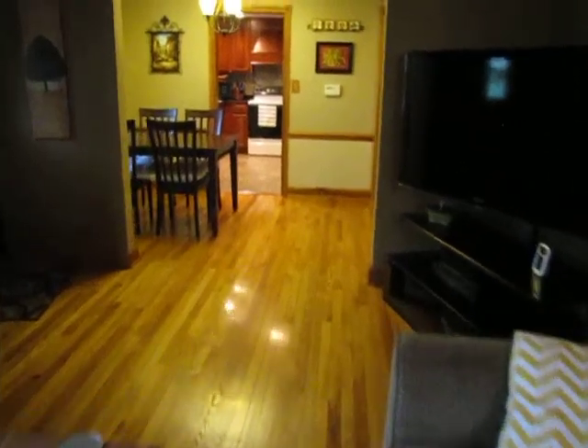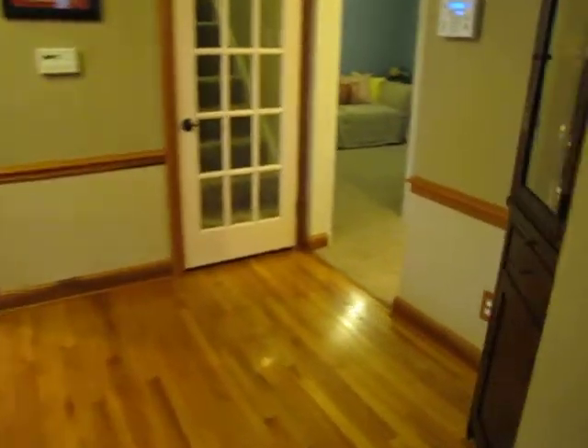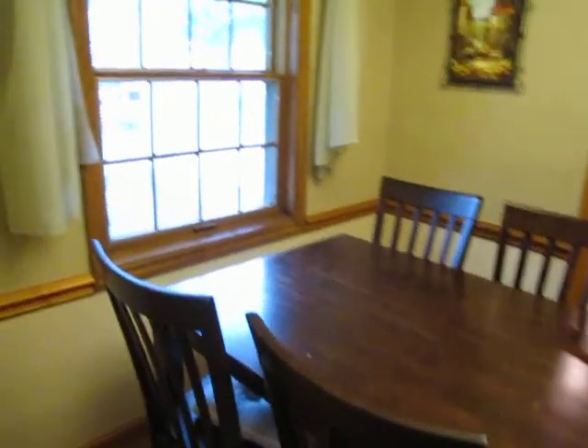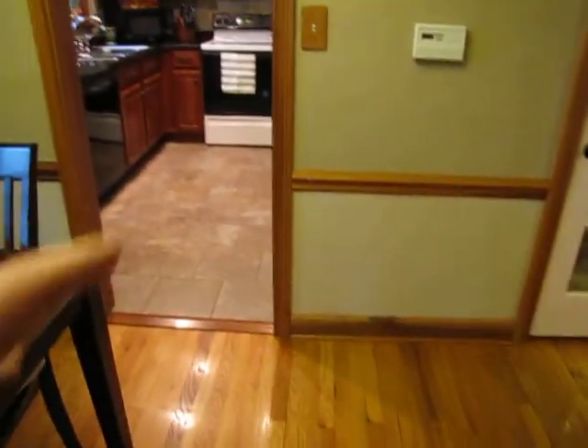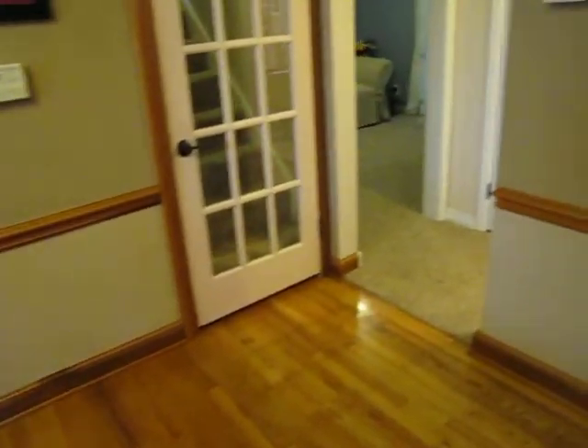This flows into the dining room — a good-sized dining room here. We have chair railing all the way around the room, so no matter where you put the table the walls are protected. Another Pella window here as well, and here we get another look at those hardwood floors. From right here you go into the kitchen, and this kitchen is awesome — we're going to look at that here in a minute.